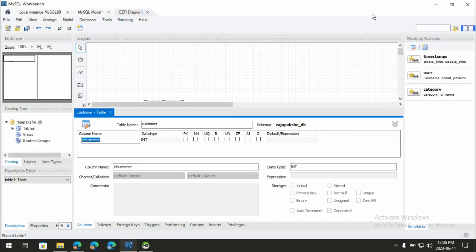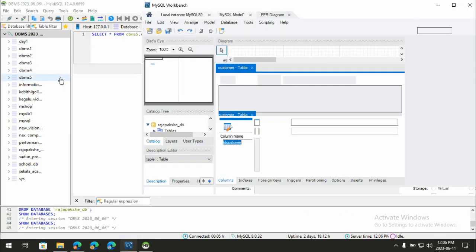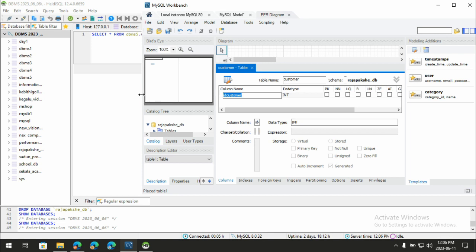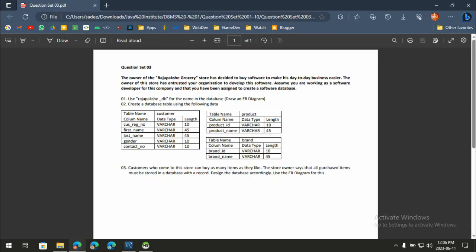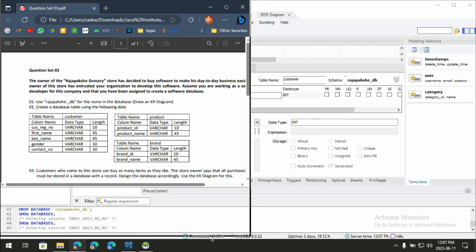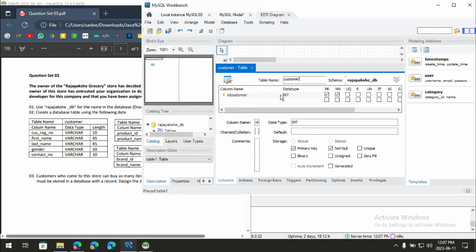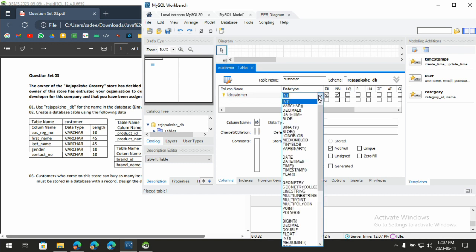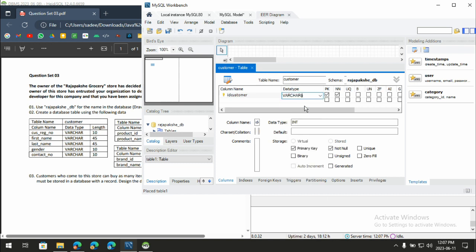I'm going to rearrange my desktop for easier view. The data type is going to be varchar with a length of 10. It is a primary key and non-nullable.